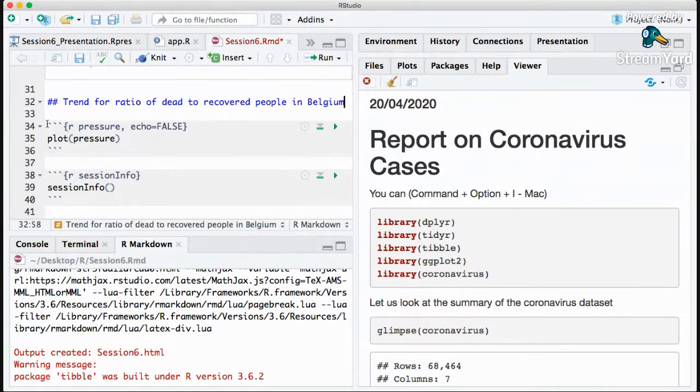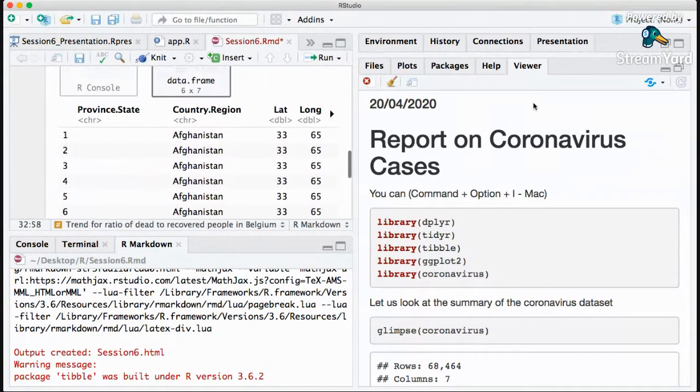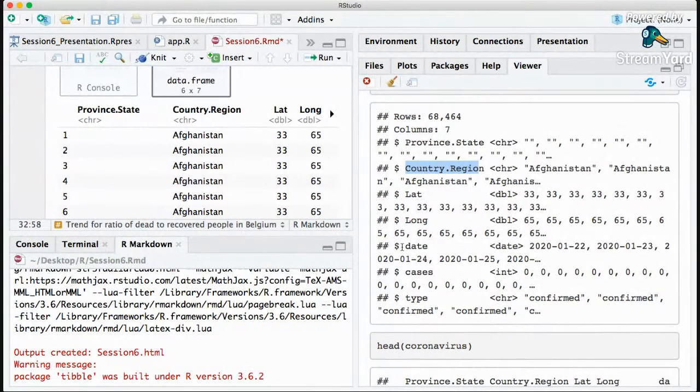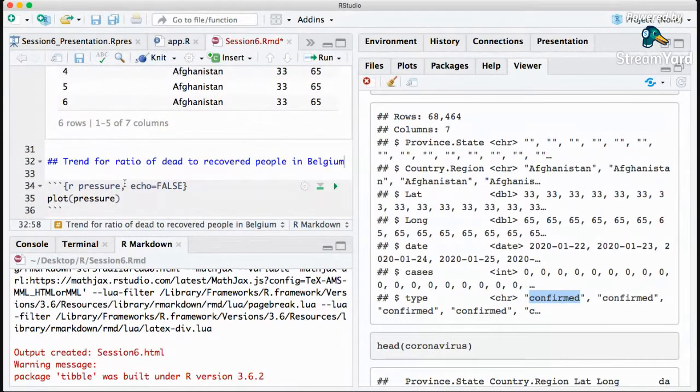If you were there for the last session, actually no, we can see it here. This coronavirus database has information about the country, right? And then information about the date, and for each date it has information about the cases for that date, whether that was a confirmed case, the number of deaths for that day, or the number of recoveries for that day. So let's actually print these things out instead of looking.